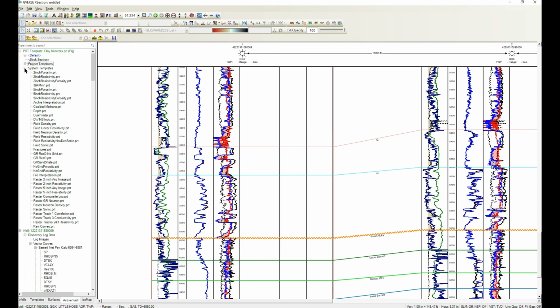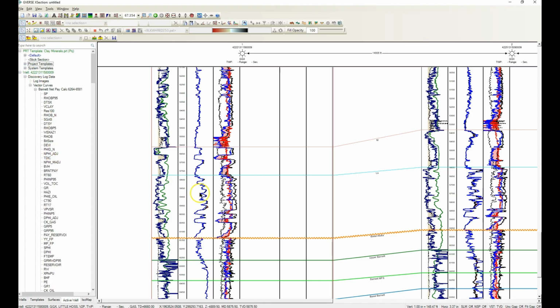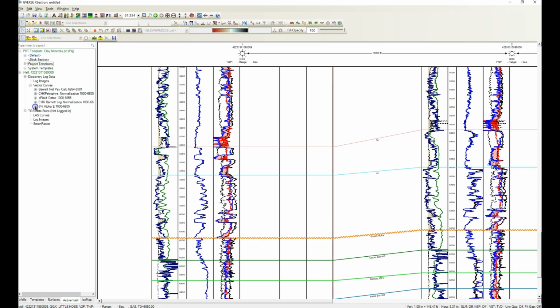I'm going to set that as the default template, and close this down. Another very useful feature of the Active Well tab is if you click on the well, it puts a red outline indicating this is the currently active well with a focus. And it will present to you all of the available well curve sets and the curves that belong to them.